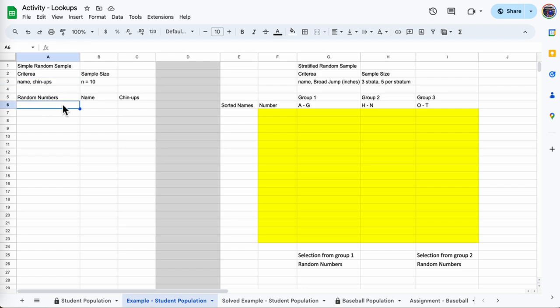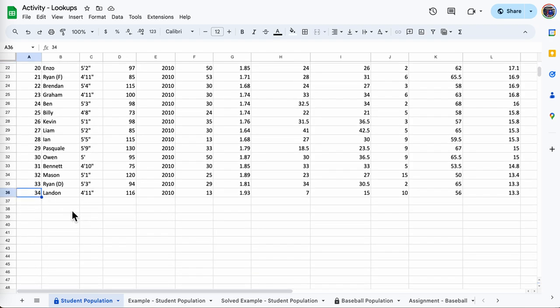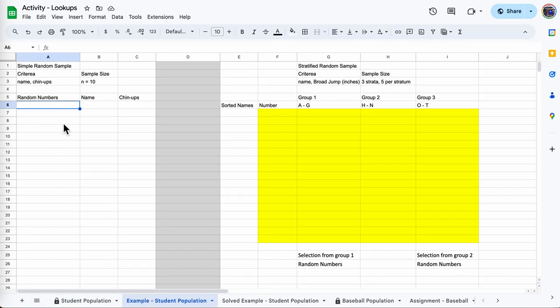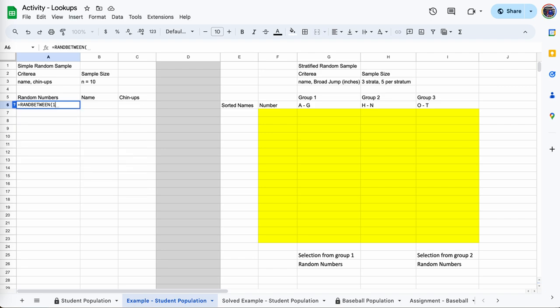There are 34 individuals in this data set, so I would do equals RANDBETWEEN 1 and 34. Okay, so that would be my random number. And I want 10 of those.